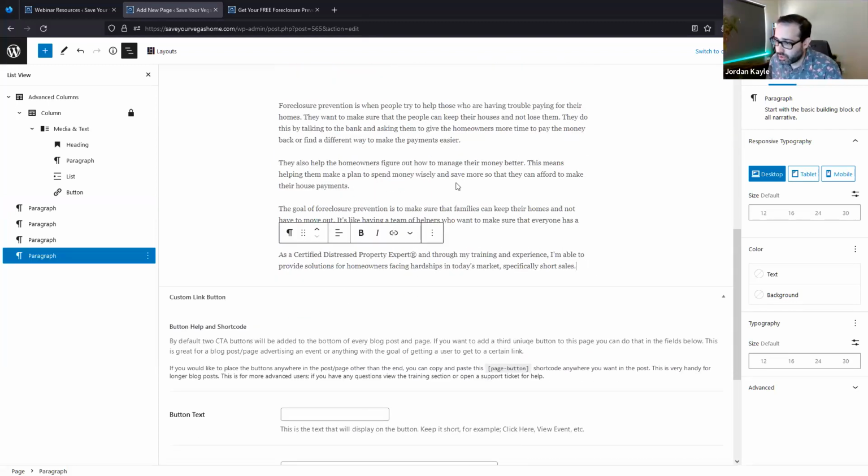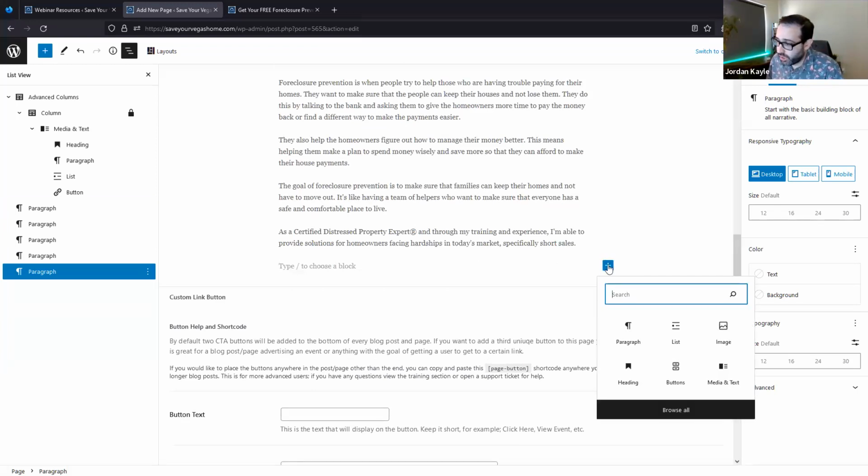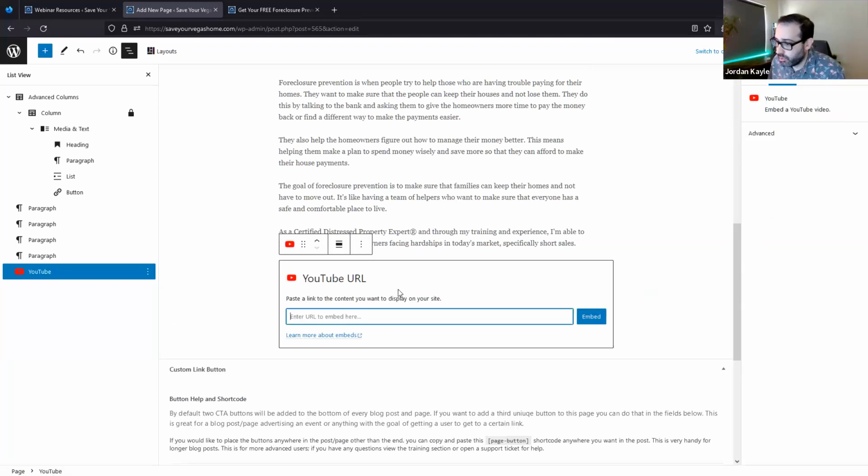All right, so you can also add videos to these pages as well. If you have a video, you can upload it to YouTube, and then you just paste in the video link here and it'll automatically add it to the page. I don't have a video for this lead capture page, but I could show you just an example real quick of adding a video.